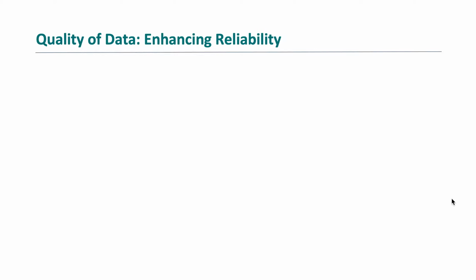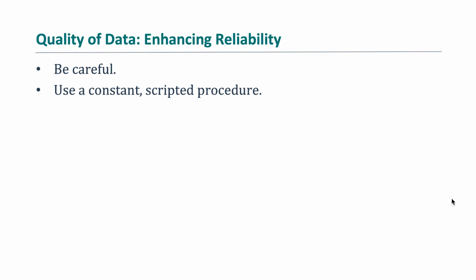So how do we enhance our reliability? Well, we can be very careful. We can double check our measurements, we can check data entry, we can check accuracy of our scoring, so we can have multiple scores. That's another way, right? Lots of things that we can do. We can use a constant or scripted procedure. So, when a person comes in, we'll read off of a script, and that way we know that we're saying the exact same thing to everybody, and the hope is that the interpretation is not as wild because you're saying the same thing to everybody.